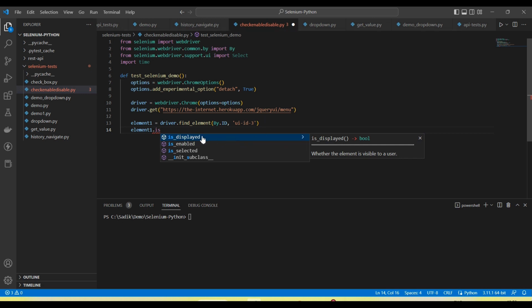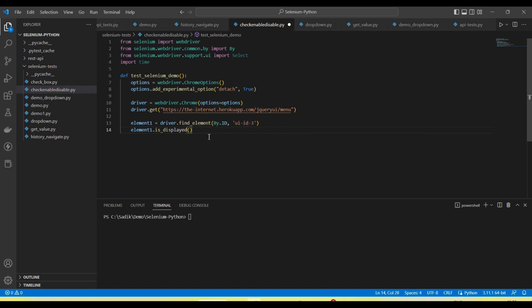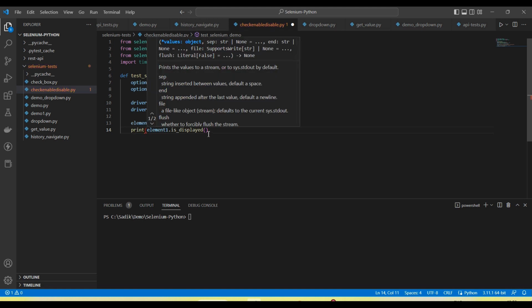The is_displayed method basically checks whether the element is visible to the user or not. If the element is visible, it will return true. If the element is not visible, it will return false. So let me print and show you.